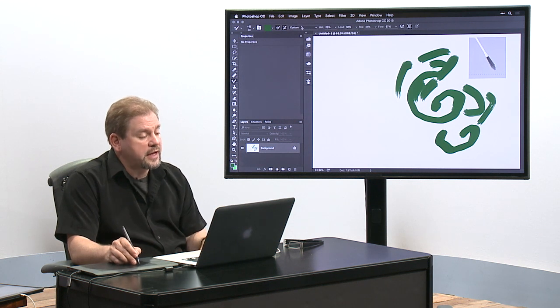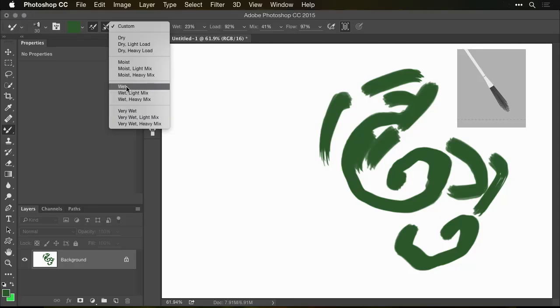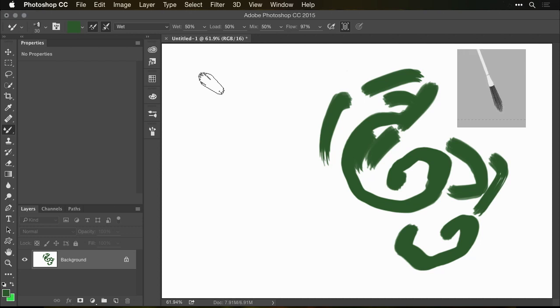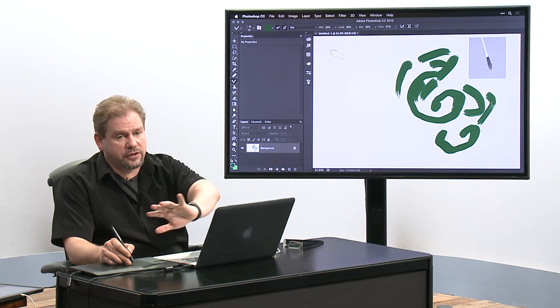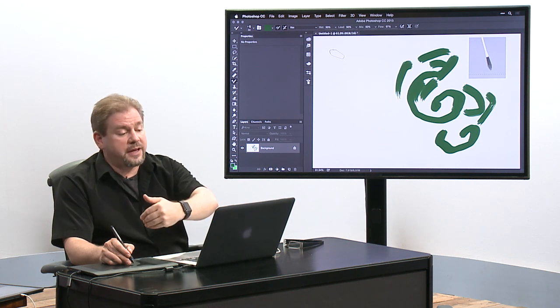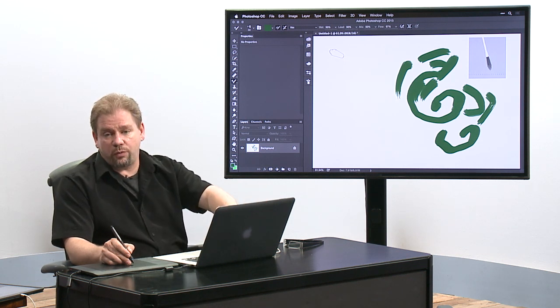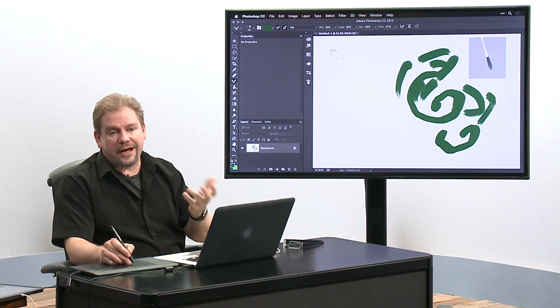First off, there are presets. Right here, do I want a brush that's, do I want to think of it as being dry, moist, wet, or very wet? When it comes to wetness, what it really is talking about is the stuff that you've already painted. Imagine you've painted on a canvas using oil paints. Did you paint this last week and you're coming back today and it's completely dry? If it is completely dry, it should pretty much stay stationary. I can paint things over it, but it's not going to smudge what's there. Does that make sense?